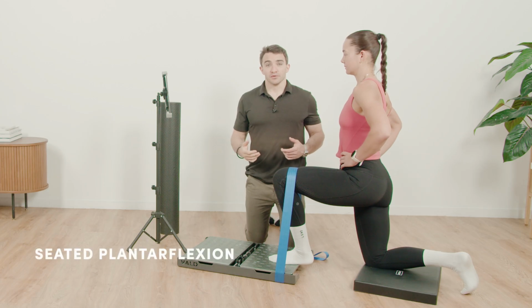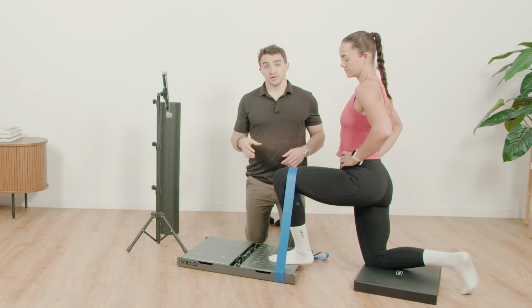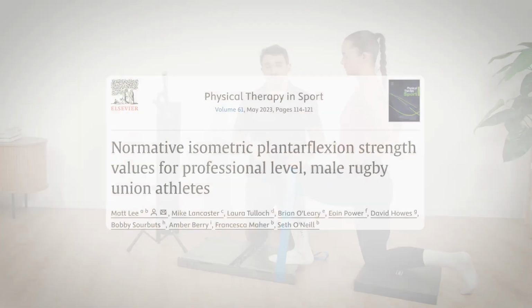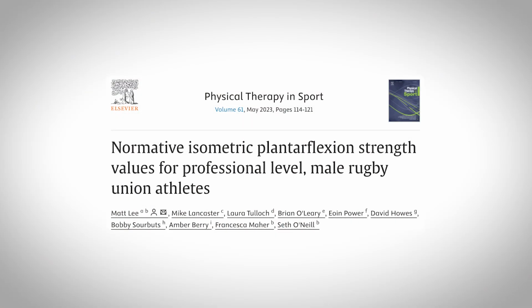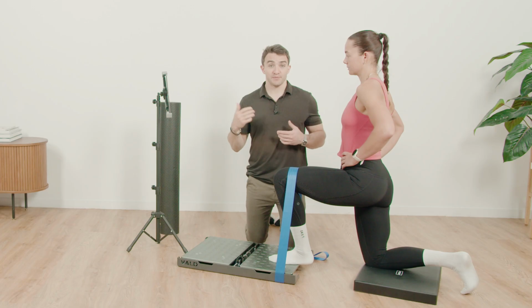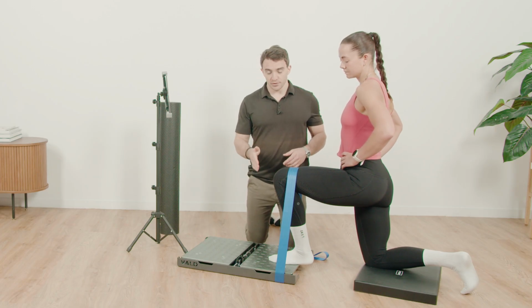So another thing that's important to assess is calf strength. Now, after a lateral ankle sprain, there's good research showing that arthrogenic muscle inhibition can cause weakness in the calf. And what we want to do is use the protocol that was introduced by Lee et al. in 2023 to measure calf strength, specifically the soleus, looking at both overall strength or peak force and rate of force development. So in this position, I've essentially got Sammy at a 0 knee to wall.